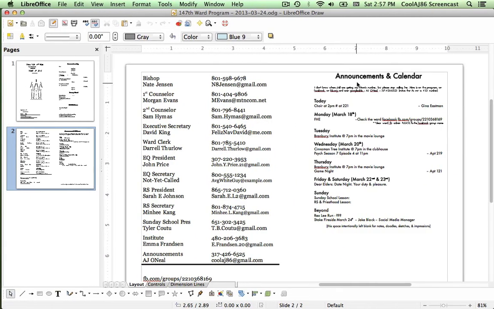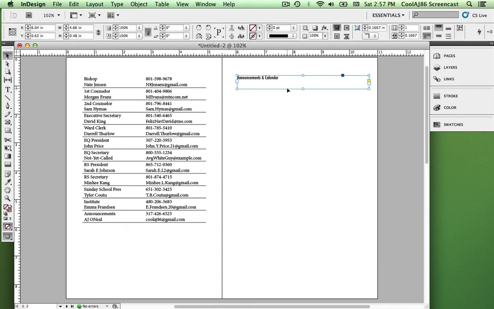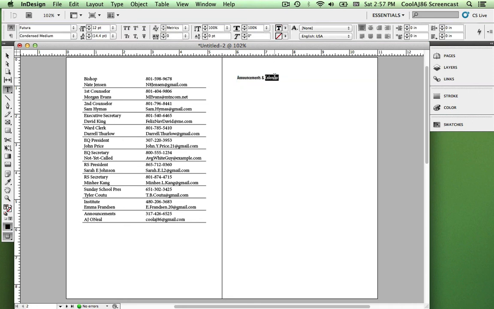I'm going to port some of this other stuff over. So I'm just going to draw a text field here, and I'm going to call this announcements and calendar. First of all, I would move this column, highlight this whole column, and align all that to the right, so that everything is kind of riding the outside of those lines. All right, let me do this real quick, and then I'll take your suggestion. Okay, so I want this to be centered. It's kind of weird how the tools are a little bit different between the different products.